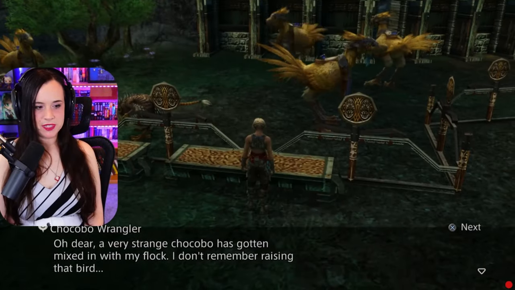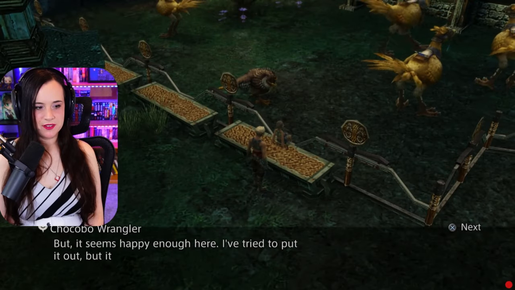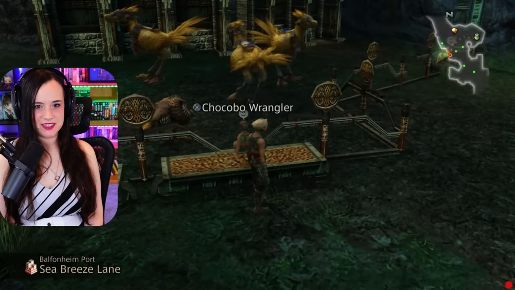A strange chocobo has gotten mixed in with my flock. I don't remember raising that bird. But it seems happy enough here. I've tried to put it out, but it keeps coming back. All the little cockatrice thinks he's a chocobo.